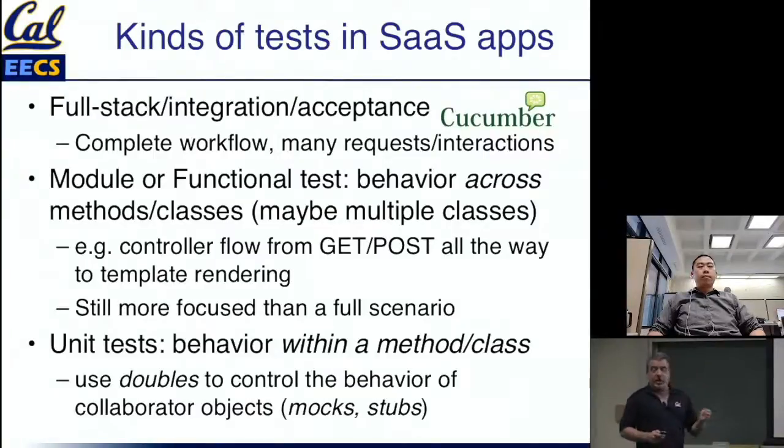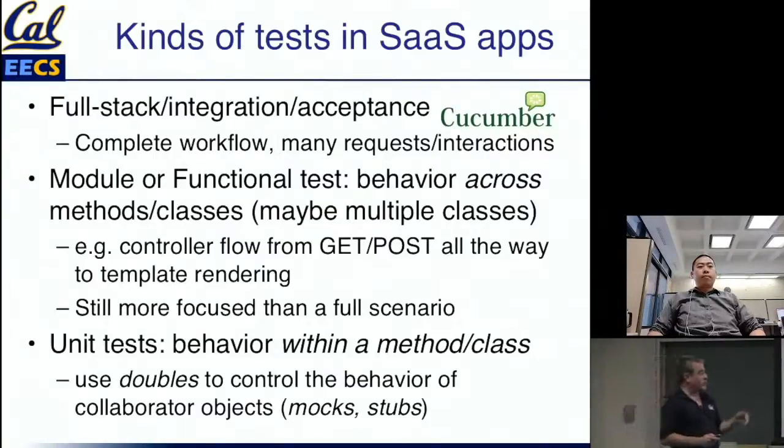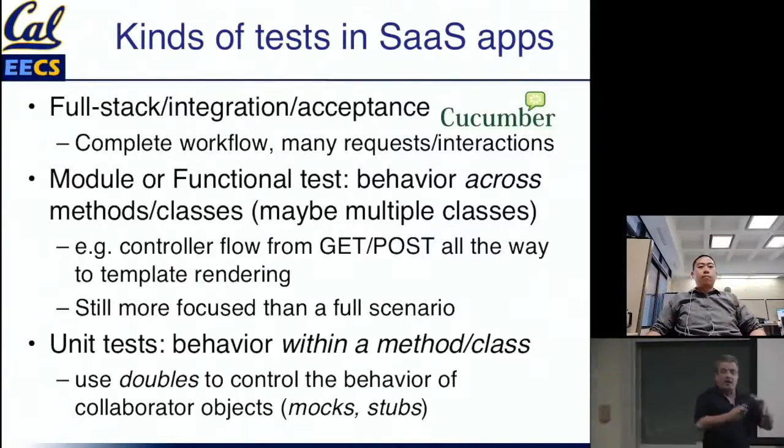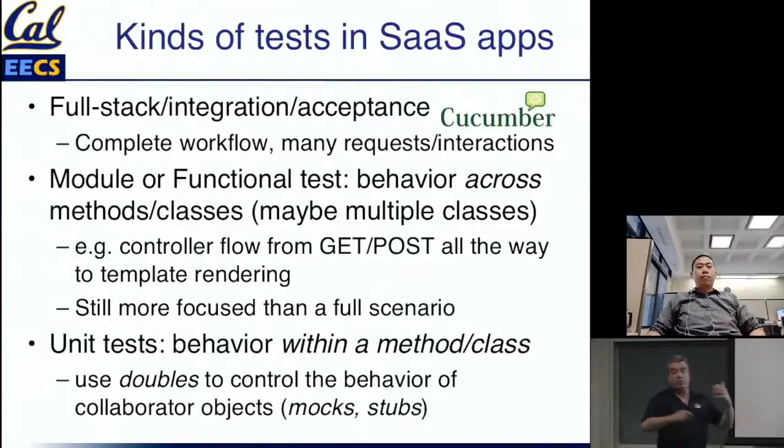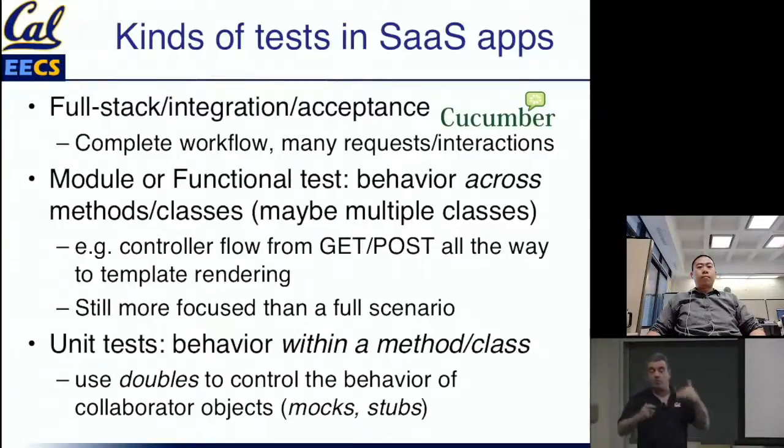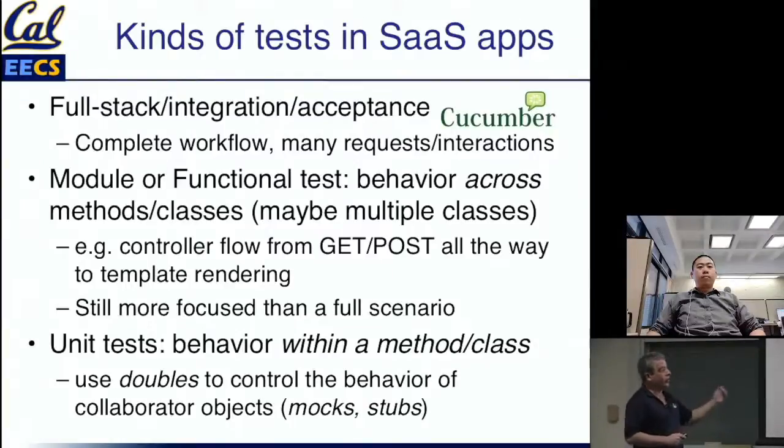And unit tests are the kind that when you have to write sort of simple tests in lower division courses and stuff, they probably tend to be more like this. You're usually testing a single method or function or maybe a single class. And you're checking that the behavior of a single method does what you expect. And in the simplest possible case, if the method is a pure function where it has no side effects, you just pass it some arguments and you want to see if the right answer pops out, those are kind of the simplest tests to write. And then we're going to show what other mechanisms you can use to do tests that are more sophisticated from there. Okay, so this is where we are.